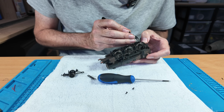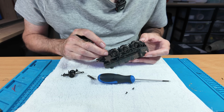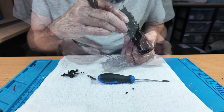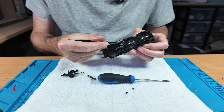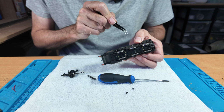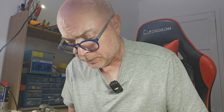And this pipe is connected to that. What's holding this in? Wires? Yeah, there's wires connected to the pickups on this underframe. So I can't remove the underframe unless I can get into here. Wow. So the more I look at this model, the more horrified I am.